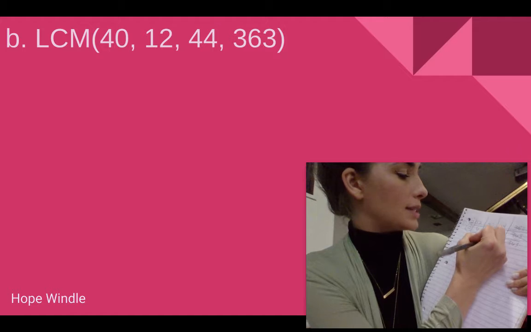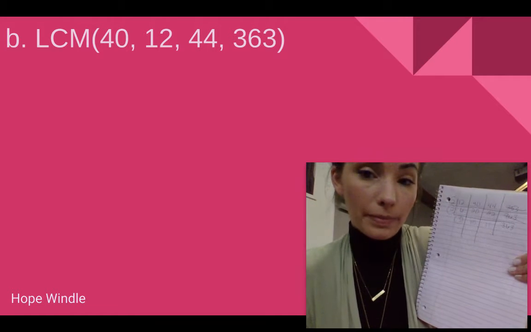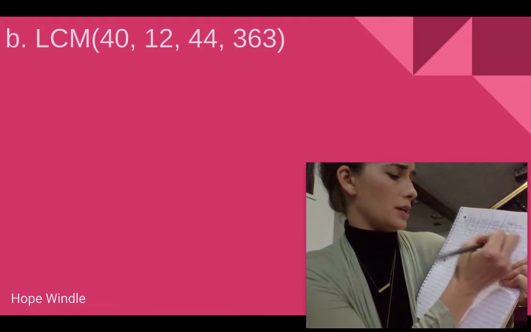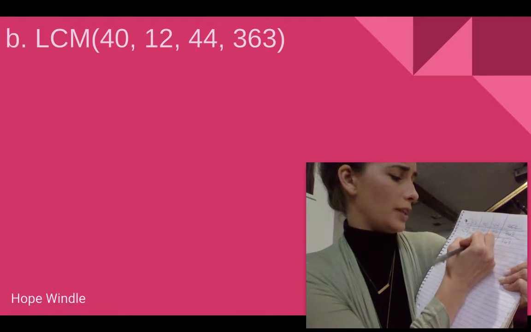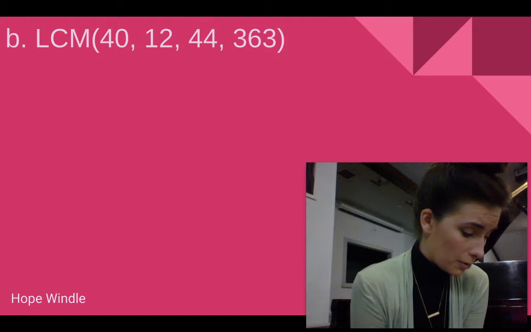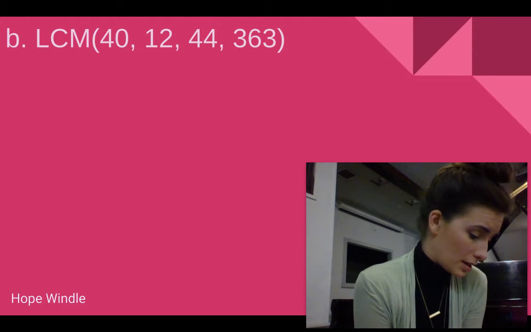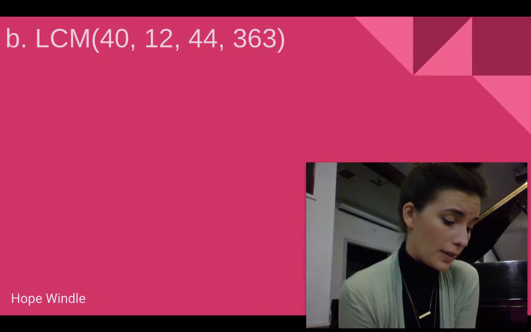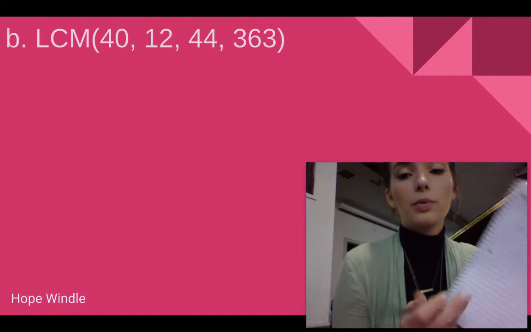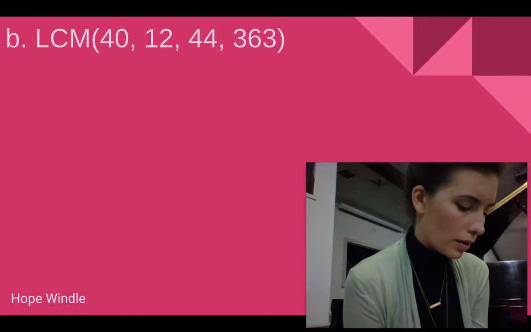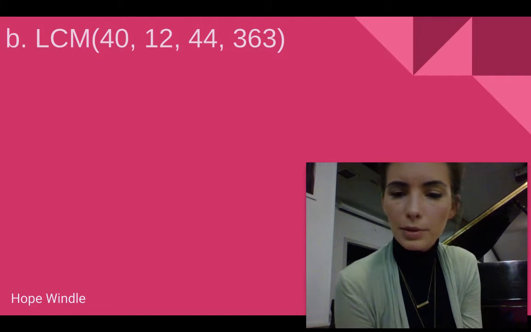So now we have a 10 and an 11. Oh, that's a prime number. So we're going to circle that. Now we're going to drop our 10 down here. We can factor that even further because that is divisible by 2 and 5. So that's going to give us another 2 and then a 5. And then now we're going to go over here and try to factor our 363. Well, 3 plus 3 is 9 plus 3 is 12.